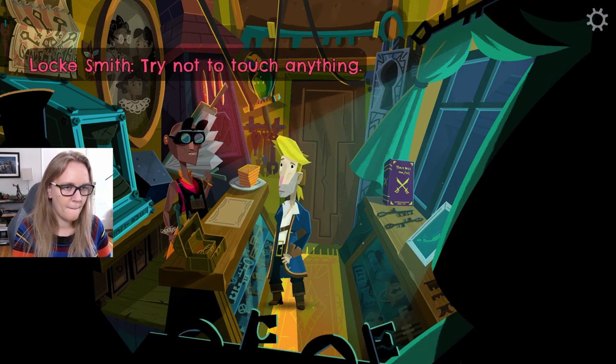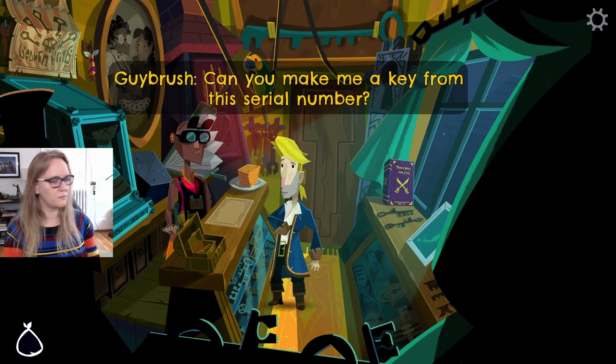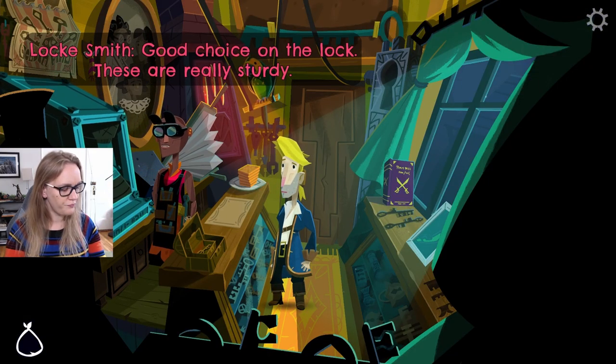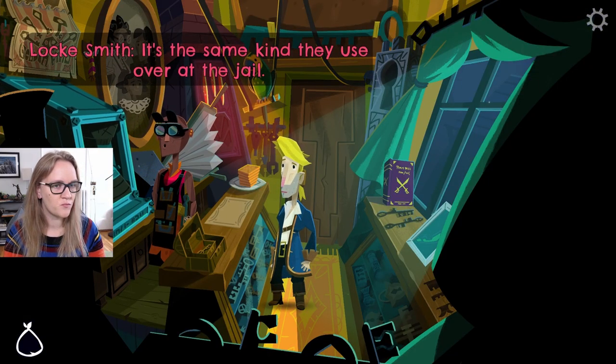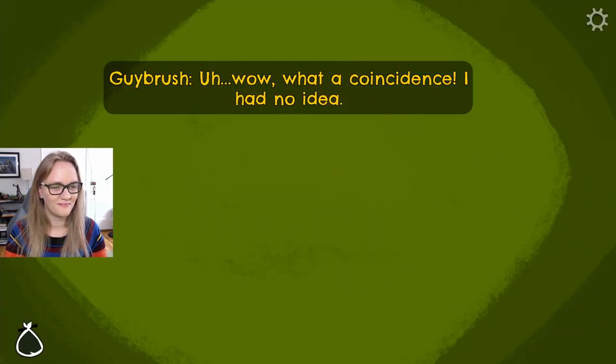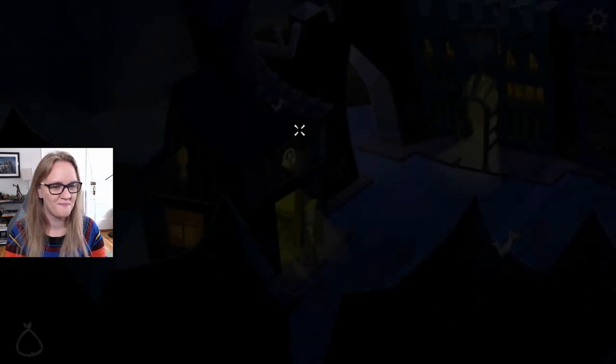I think I'll probably try not to touch any. So I should have it written down here. Yes. Can you make me a key from this serial number? Sure. Good choice on the lock. These are really sturdy. It's the same kind they use over at the jail. Ooh, wow. What a coincidence. I had no idea. That worked out well. Goodbye, friend.